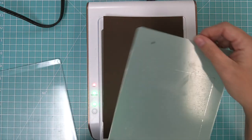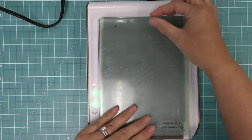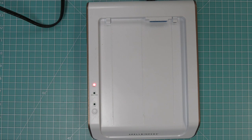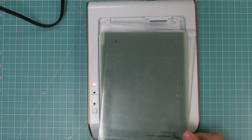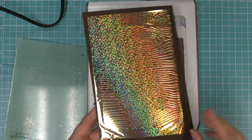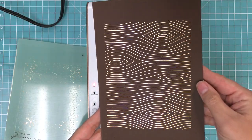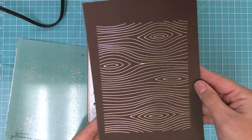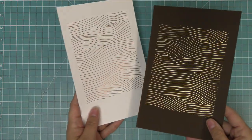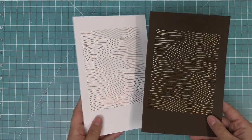This time we have a beautiful shimmery gold foil. We're going to put that face down onto our hot foil plate, then take our paper — in this case a dark brown cardstock, which is just going to be stunning. We add the two spacer plates included with the machine, take the whole piece off the base, and run it through our die cut machine. We've run it through and now the big reveal — lift up the paper, peel off the foil, and look how stunning that is! I think I'm going to have to put woodgrain hot foil on every single card I make. Here's a comparison of the different looks you can get depending on what foil and paper you use.